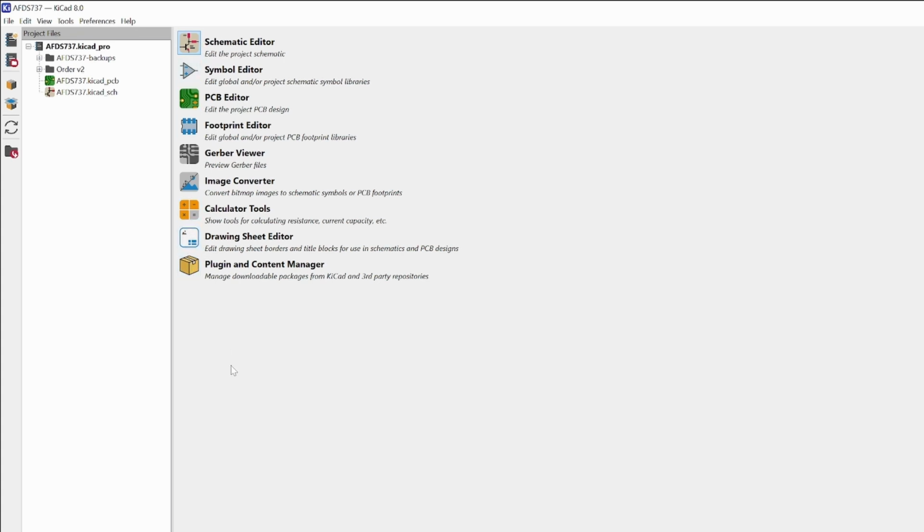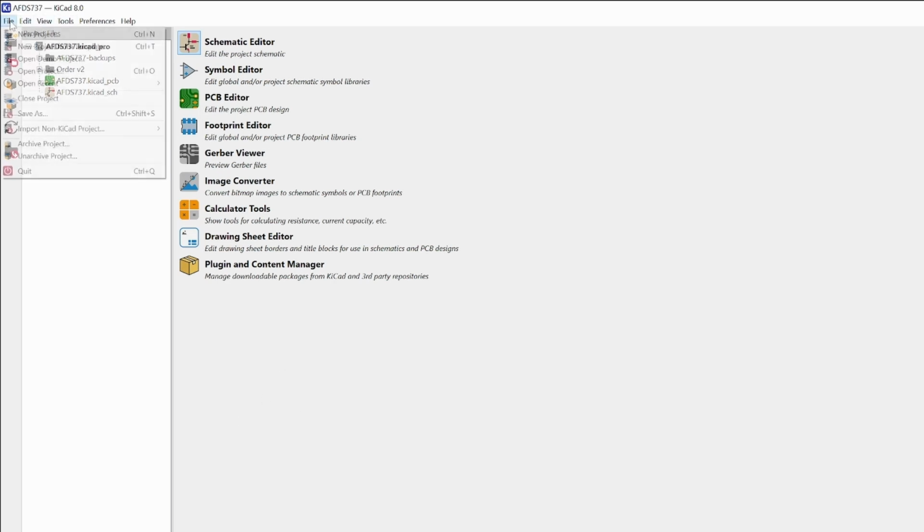You can see here, but we're going to be focusing today on the Schematic Editor and the PCB Editor. If you would like to see me show the symbol editor and the footprint editor, just say it in the comments, and then I'll take a look at if we can do that sort of tutorial. But let's go ahead and see how we design parts in the Schematic Editor and then the PCB Editor.